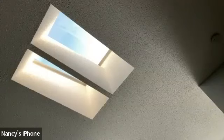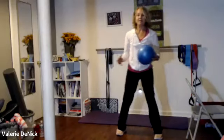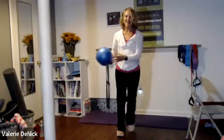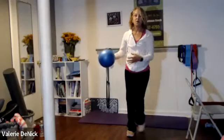All right, I use this for many different reasons. Today, we're going to work a little bit on movement and balance. So just doing this, crossing that midline here is really important. And you're moving. I'm going to get your heart rate up, just nice and easy. And if you don't have the ball, that's fine. Just kind of do what we're doing without the ball, okay? Even maybe if you want to put something else in your hand, like a pillow, okay? Although the pillow's not going to bounce because we are going to bounce the ball too.